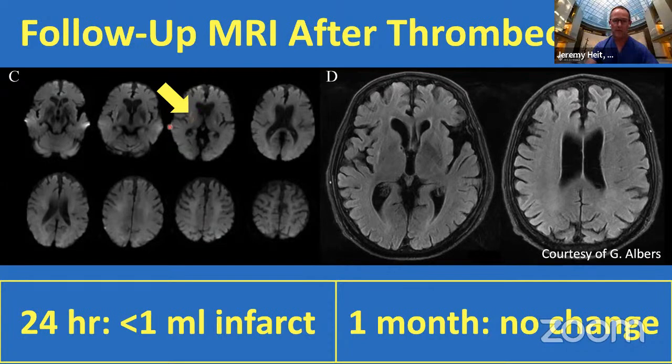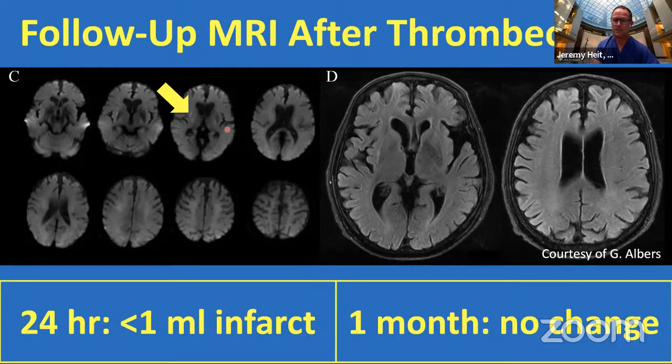And just to confirm, this is not some pseudo normalization. We still only see this sliver of chronic infarct a month later. So this tells us our CTP really overestimated the size of the ischemic core. Even though it was small and the patient still got treated, you can imagine that that could be a problem when you're trying to triage a patient. And this is the example of the ghost core. So in these really early time windows, CTP will overestimate your core.